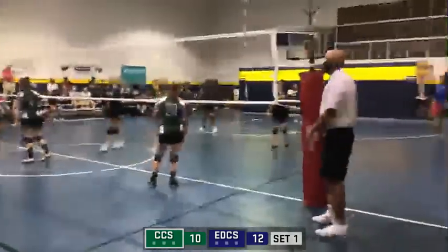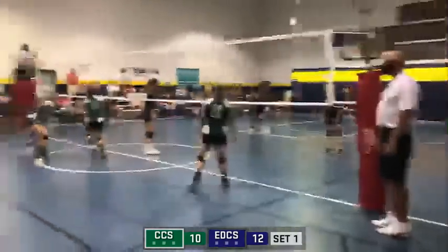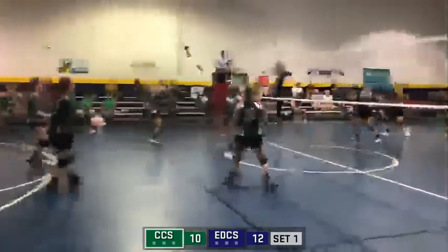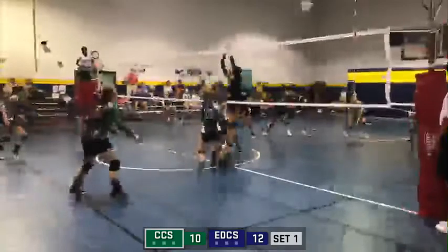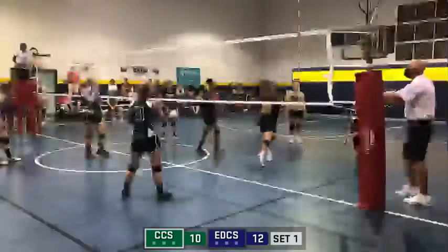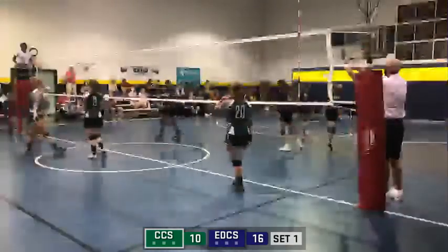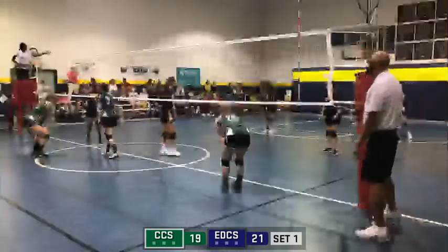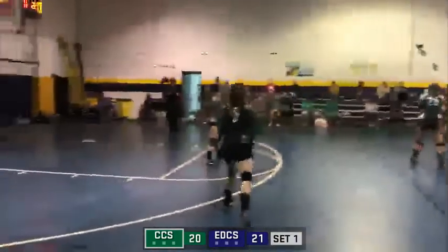East Dayton reclaims the lead at 20-19. Alicia retrieving that serve. Abby Jenkins with a set. Good job by East Dayton controlling that. Ooh, it looked like somebody was in the net. Yep, I agree with that. Isabel Schmidt in the net. So 21-19. Out of bounds on that serve.